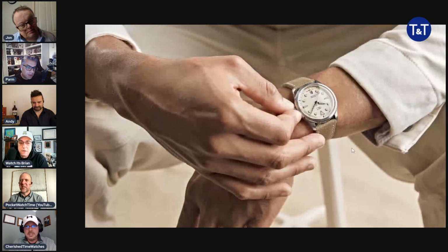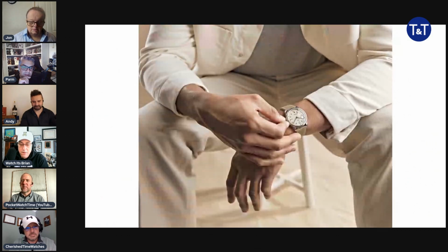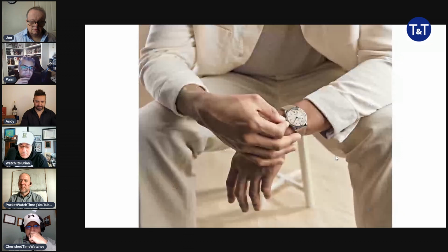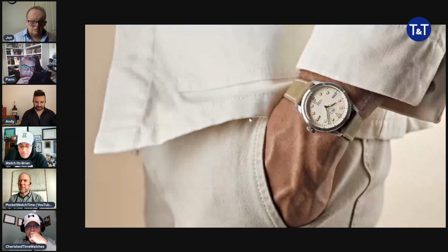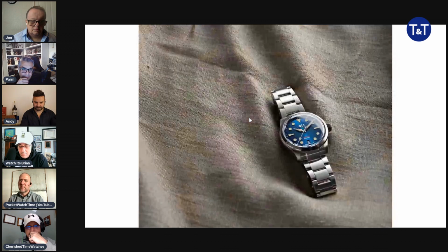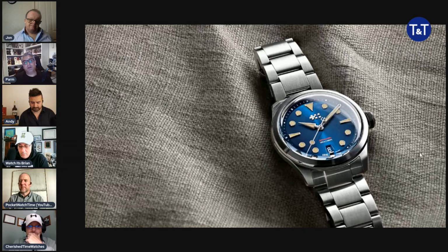Strap looks good. Can you go back one batch, just quickly? The blue one. Oh, okay. The date wheel is blue, and is it a white or a cream number they've got on there? This looks really good on the blue one. Looks white to me there. It looks nice, the way they've matched up the colors of the date wheel and the dial.